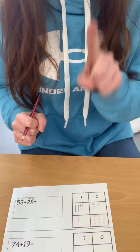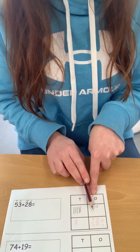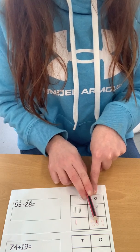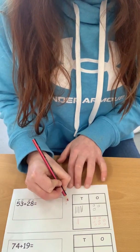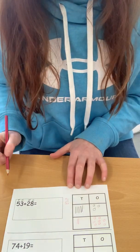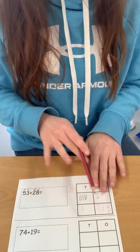Now I need to add the 1s first. So this column here needs to be added first. So I know there's 3 here. I don't need to count those 3 individually, but I can count on 3, 4, 5, 6, 7, 8, 9, 10, 11. And over here on this side, if you've got room, or even over here, you can write that number 11. This always helps me when I'm adding, when there's an exchange. So 1 10 in 11, hopefully you can see that. So there's 1 10 in 11, and I know that that 10 cannot stay in the 1s column.